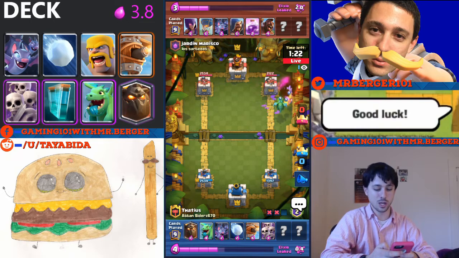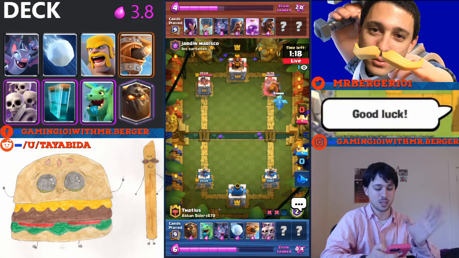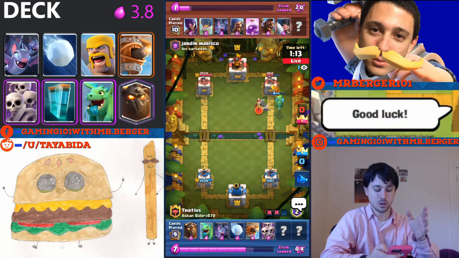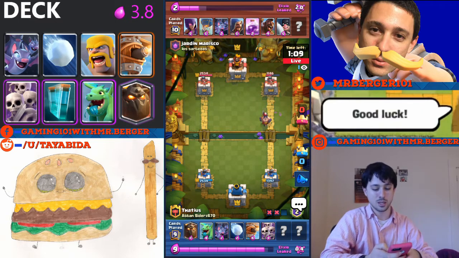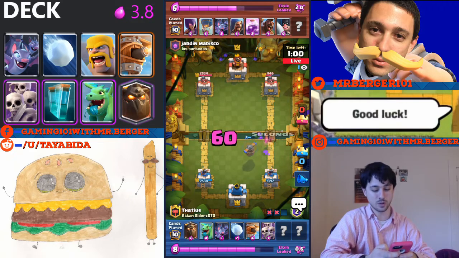Good use of his wizard there, but the pups plus the baby dragon actually managed to take out that wizard. Now I'm not going to invest anything extra, because if I put more elixir into countering, or into supporting that Lavahound, or excuse me, the baby dragon, then he's probably going to invest a little bit more into it too and shut it down. So I just decided to go for the baby dragon to get a little bit of chip damage off there, and it actually got a really solid chunk of damage onto that right tower.